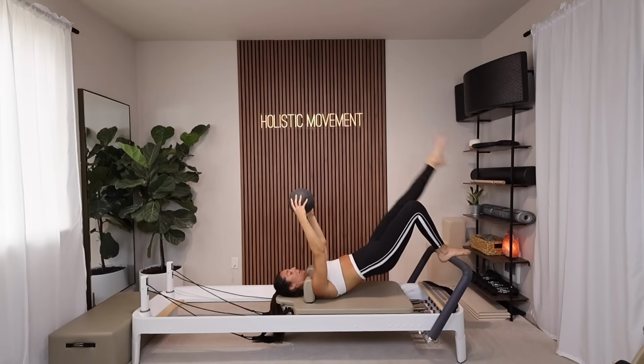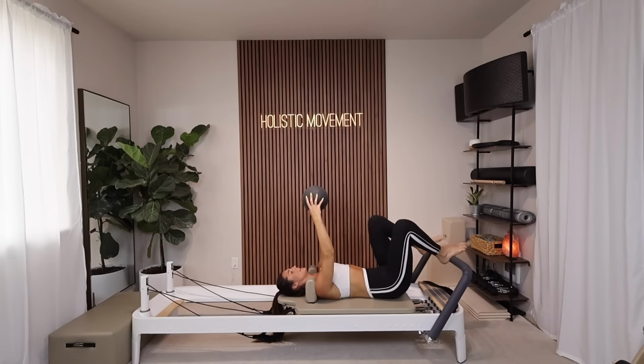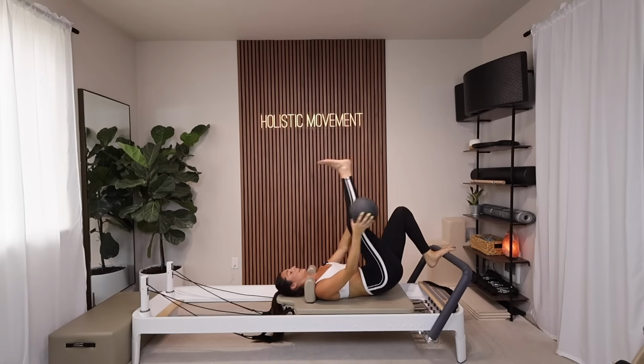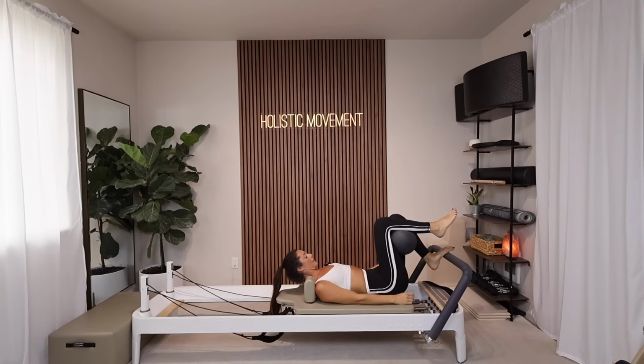3, 2, 1. Pause the top. Roll all the way back down, and then if you want to give your right hamstring a stretch before we switch to the other side, you can give it a stretch. And again, if you do want to put your headrest back up for the first series, you can put it back up. Balls go underneath your right knees.